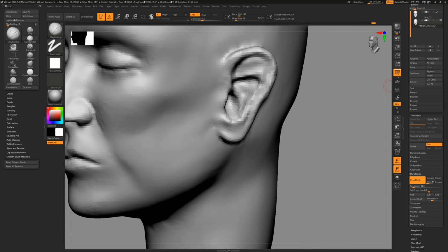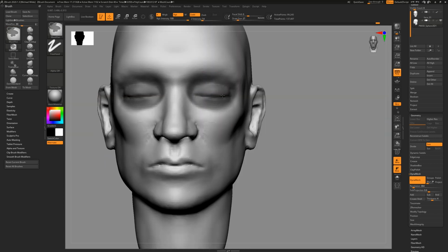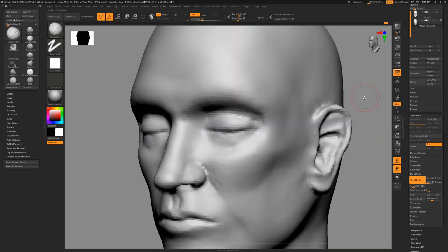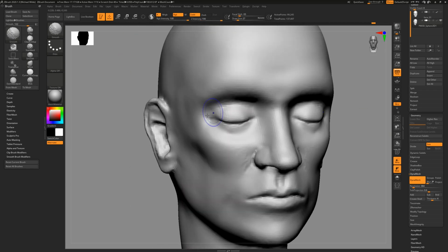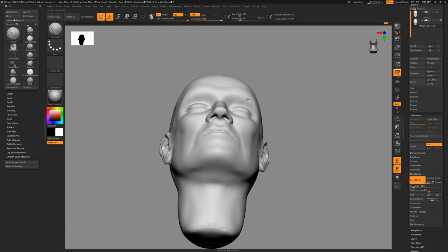I don't really have a huge amount to say. I'll kind of just talk through it. Might waffle on a little bit. Moving the eyes back a bit, they were way too far forward. Those cheekbones, man. That nose as well. The nose really, like all of this, it really takes a lot of tweaking.